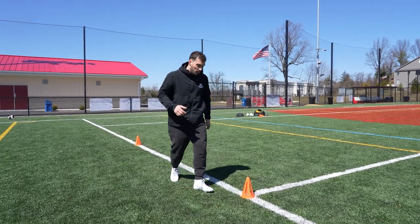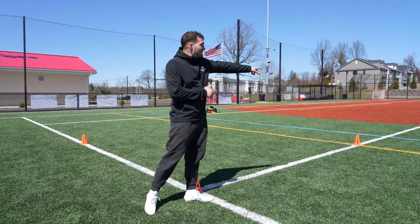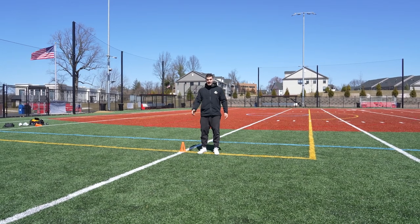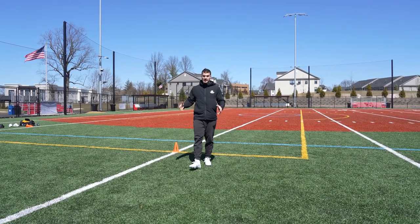So you need to put your foot in the ground, outside foot, snap over that chest, and drive down as flat as you can. I don't want you guys to finish out here when you started the drill out here. You're just wasting time. So make sure on that last cone you have a really good breakdown. And now I'm going to show you guys this drill full speed and exactly what it's supposed to look like.